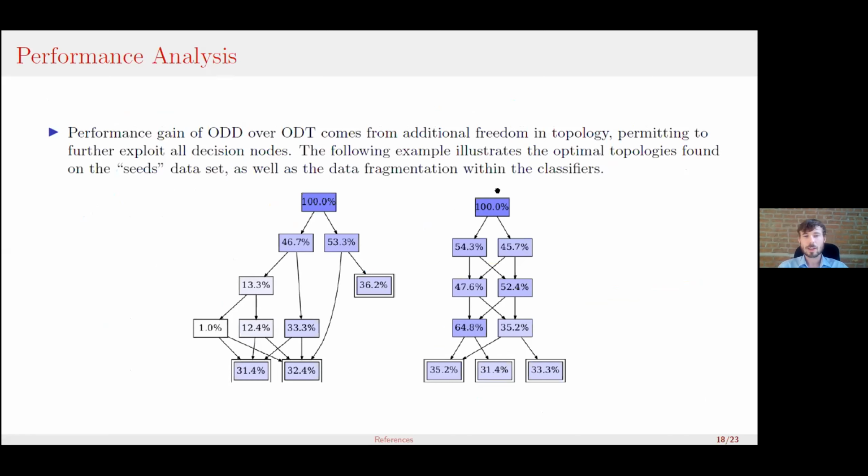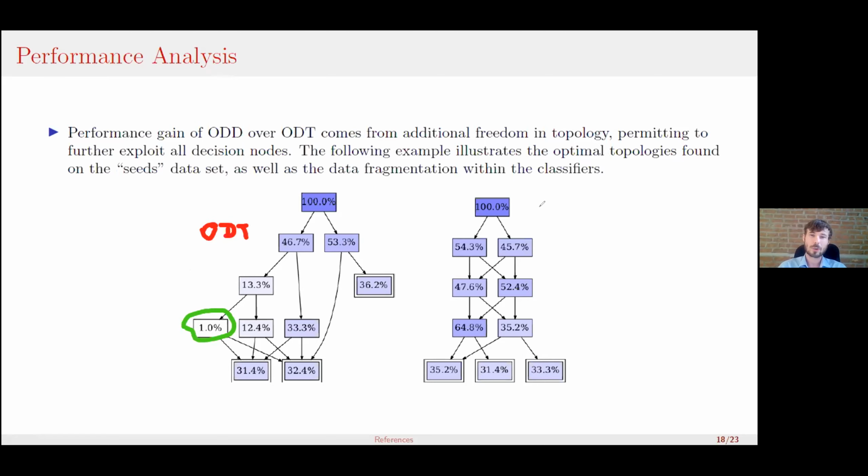Another thing that is very interesting is to look at how the data passes through optimal decision trees and optimal decision diagrams. So this is an optimal decision tree. One thing that is striking is that it's very common in optimal decision trees to have nodes that contain very few samples. It's very well known because when you have a decision tree, it gets wider and wider. So in proportion, the number of samples that pass through a layer, especially down, becomes very small. So the last layer has a heavy tendency to overfit the data.